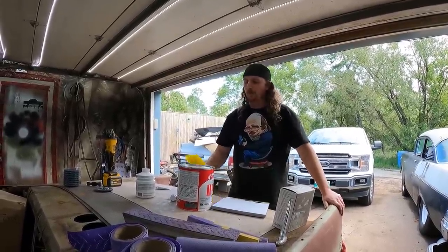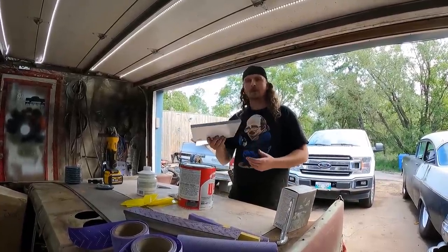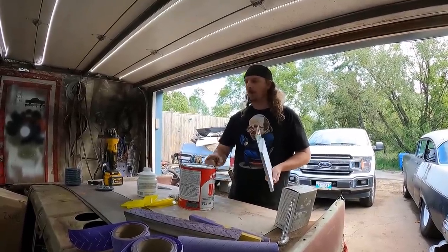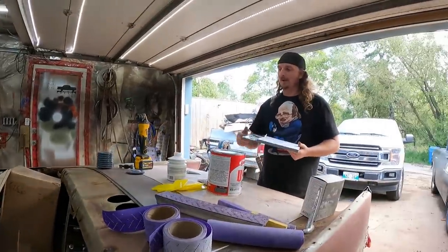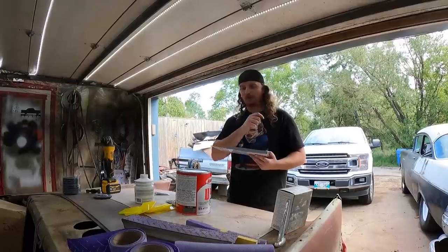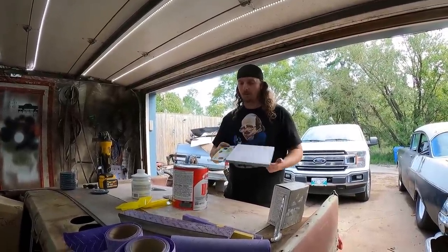So we got that, a couple of squeegees. We'll squeegee that around. I actually just bought this. It's kind of cool. Typically when I'm mixing body filler, I'd use that box, and I just smear a bunch on and have a little dirt in it, and then go on. This is supposed to be like you put it on and then you just rip the sheet off and you have a brand new one. 100 sheets. It was on sale, so I bought it. We'll try that.